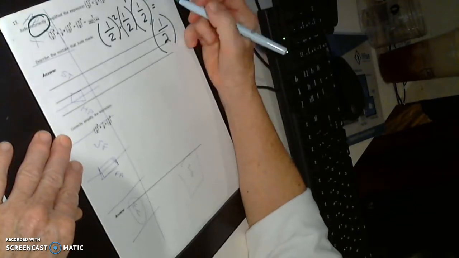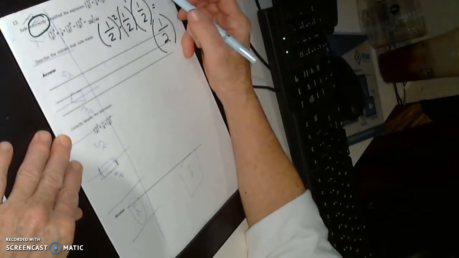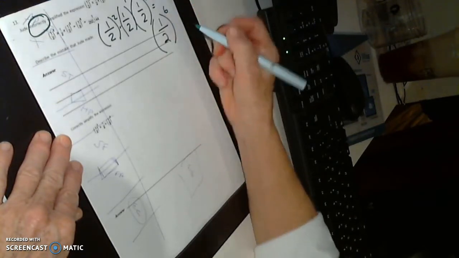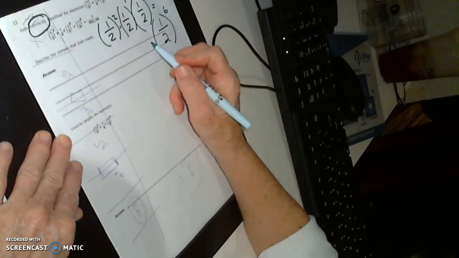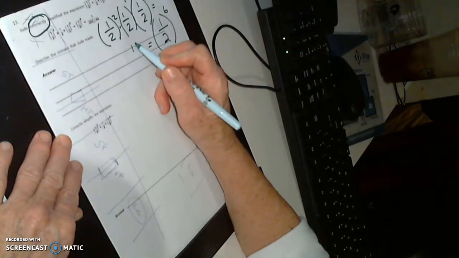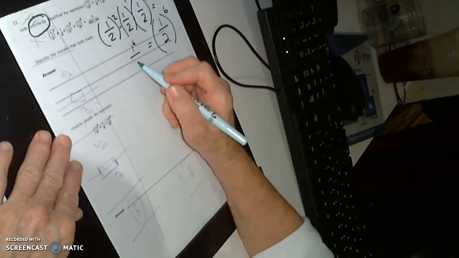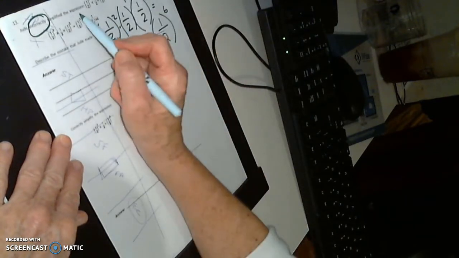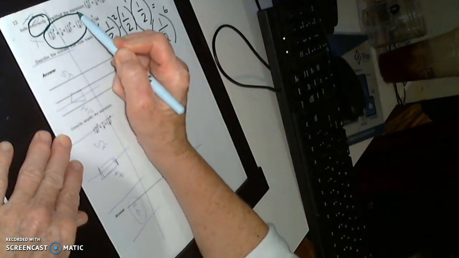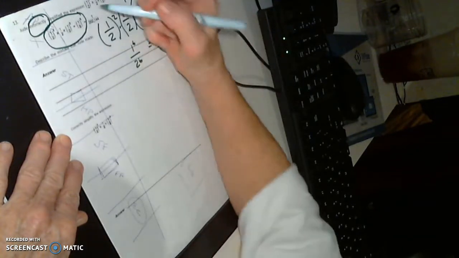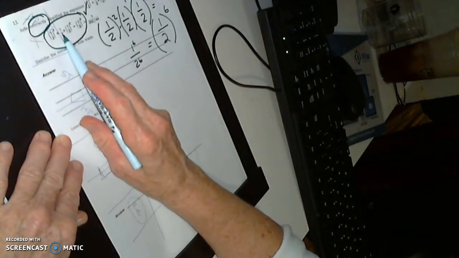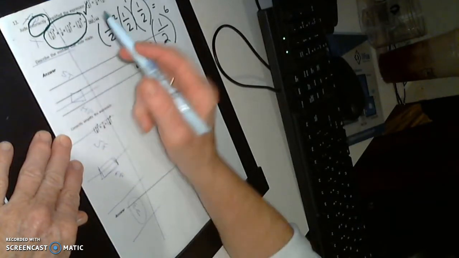The whole thing is raised to 2 plus 1 is 3, plus 3 is 6. So that would be my correct answer. If I wrote it out, it would be 1 to the 6th power divided by 2 to the 6th power. What it appears that Jude did in this particular case is he added the exponents correctly, but he multiplied 2 times 2 is 4 times 2 is 8.